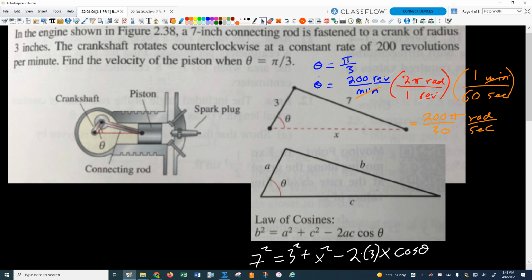The velocity, right? So what's velocity here? What's that mean? It says find the velocity of the piston. What's that going to be? Must be a rate. If it weren't a rate, we wouldn't even need to do calculus on this, right? So what rate would that be? What would the units of velocity be? Inches, in this case, inches per second, because we're measuring distance in inches. Time, I guess we're going to use seconds, right?